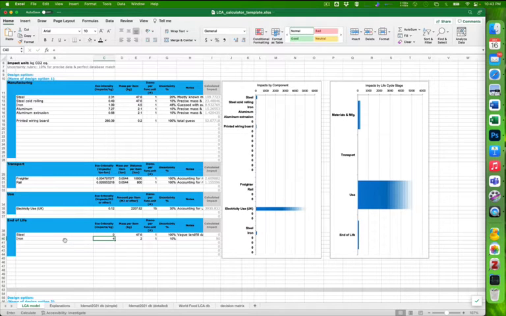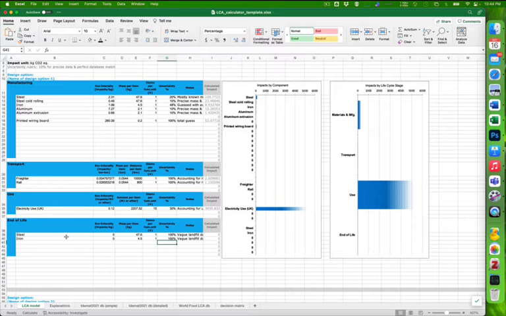Okay, so the eco-intensity, that's going to be the same because that was the same number for all materials. And then the mass of that is the mass of iron. And we can copy and paste the uncertainty in the notes. And you can just keep doing this for all the different materials.